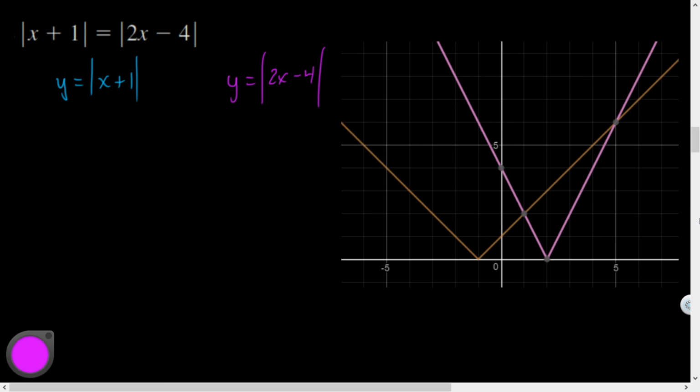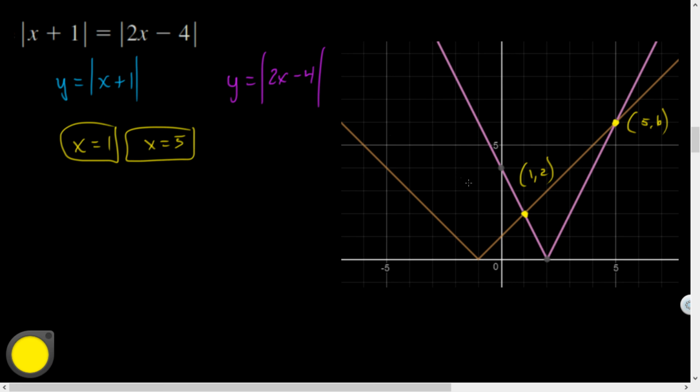They're a little bit tricky. We did it through transformations. But my two solutions, notice I do get two solutions here. Notice this point here, this point here. Notice this point is at 1, 2, and this point is at 5, 6. Notice that I would get the solution x equals 1 and x equals 5 from both of those. I would have gotten the same thing if I picked just the x coordinate of those solutions. So it is possible that I could have graphed both of these and found their intersection that way.